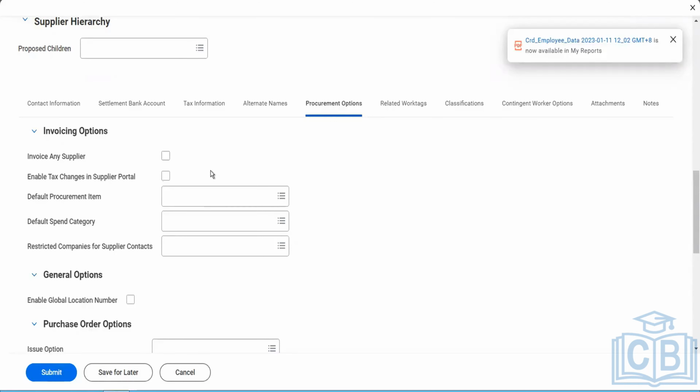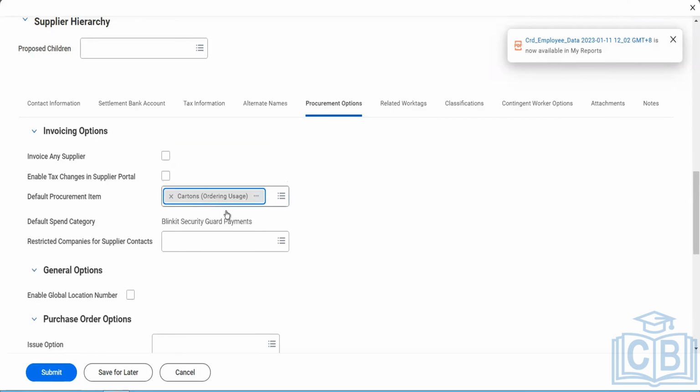invoices. We can check their purchase orders. They can check the supplier invoice payment status. They can check many other things about their transactions that they are doing with us. The default procurement item: we'll say we use Cardam here. Anytime you create the supplier invoice, using the supplier at the line level, by default Cardam will appear there. This will come up automatically.